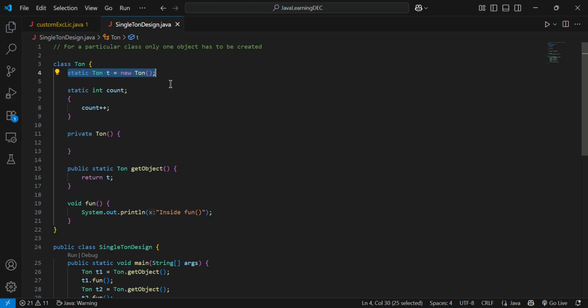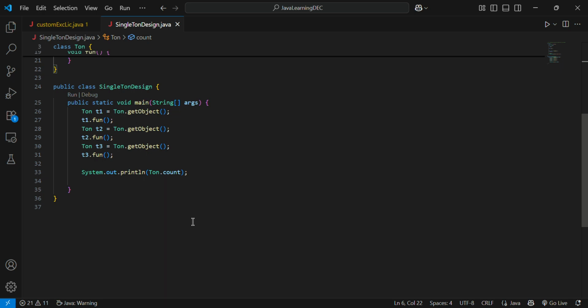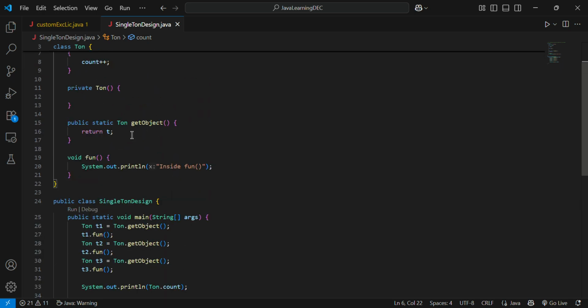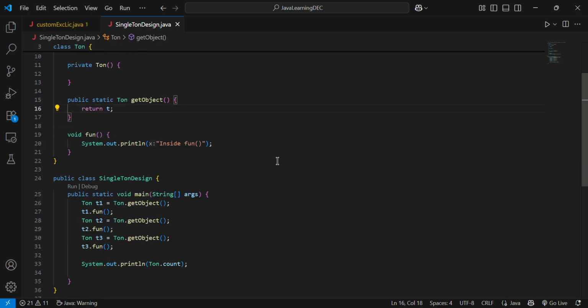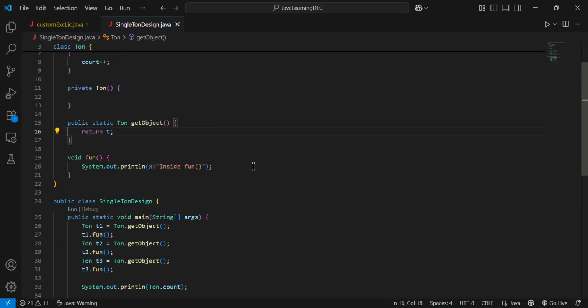Then if outsiders want to access the object, we need to provide a getter to make it accessible, because I made the object private. So using the getter from outside, we can access the Ton object.